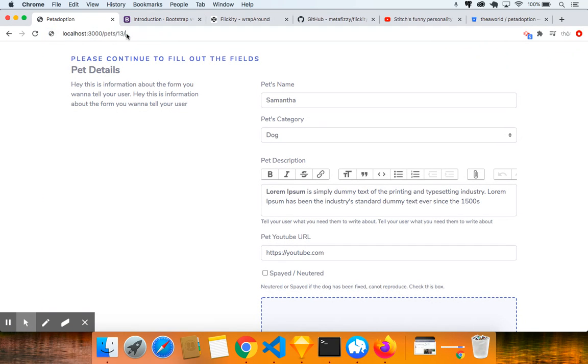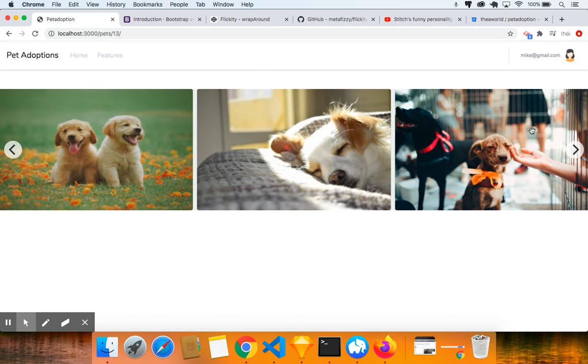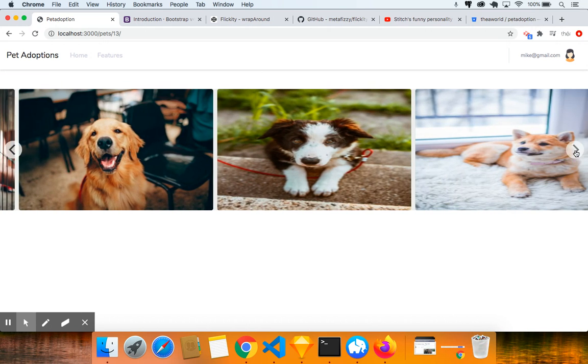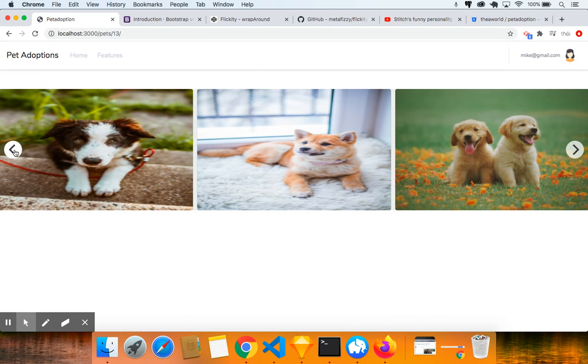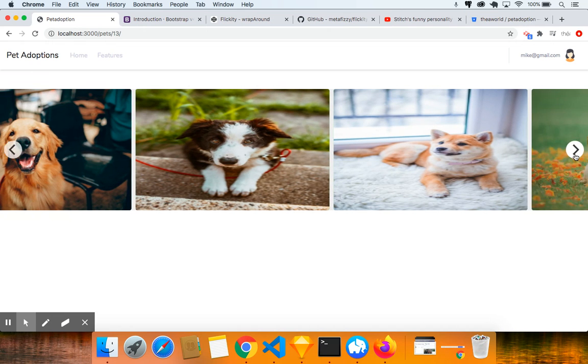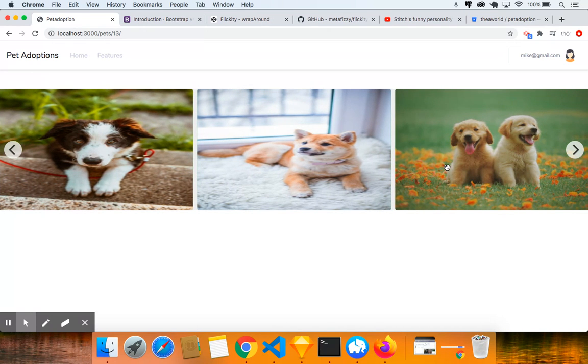Now, if I come back here to the show page, you're going to notice that we have all these beautiful photos, and I can go through them. But the problem here, do you see this distortion? You see the distortion? So we want to make sure that this distortion is not there. We want to basically fit it. We want to fit it as a cover.